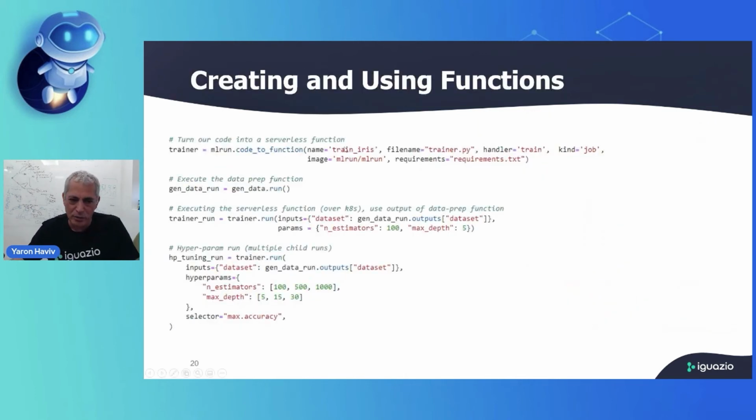You just say, I want to take this file that I've seen before. It also requires some image, maybe some package requirements. It's running as a type job. There are different kinds like Spark and Dask and Nuclio and others. Job is sort of the basic container in Kubernetes option. So I just want to take my code and turn it into a serverless function, essentially a service that every time I'm going to execute it, actually doesn't necessarily run locally. It can run on the cluster distributed.